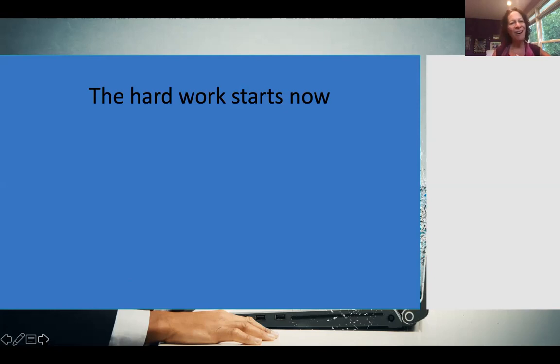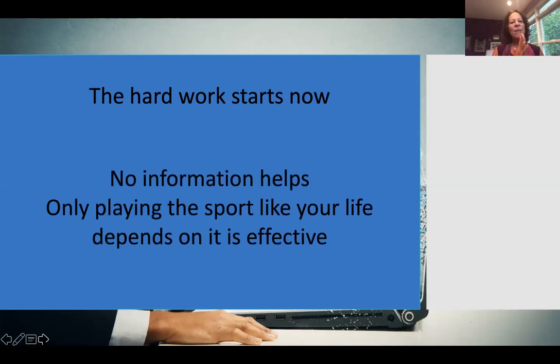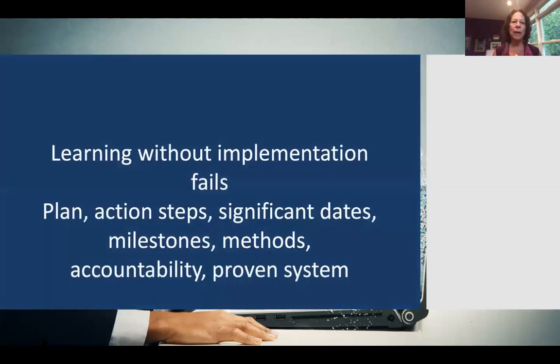So there is a little bit of hard work involved. I'm always transparent. I'm always honest about that. You can't just get more information and take course after course and buy program after program. It just doesn't work that way, especially right now during a pandemic. You need to literally get into this game and play it like your life depends upon it, because your business does. You need to have the right strategies right now.